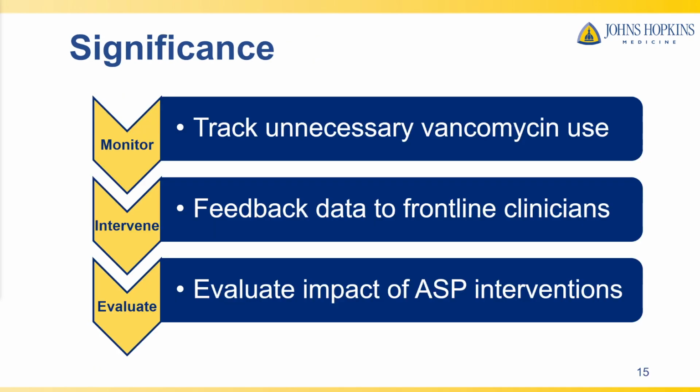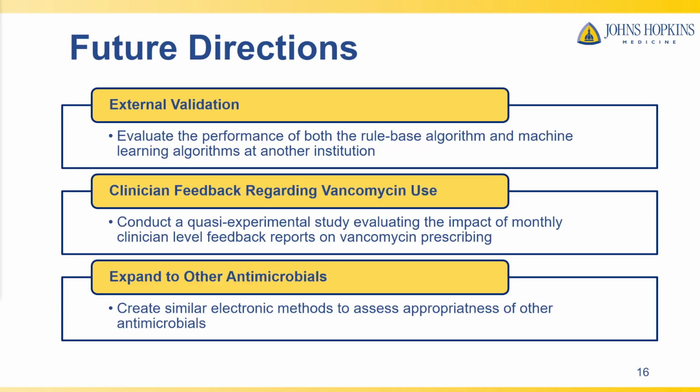Completion of this study would provide ASPs with a new electronic tool to assist them with operational activities. It would not only facilitate tracking of unnecessary vancomycin prescriptions, but also offer data that can be used to provide feedback to frontline clinicians during ASP interventions. Furthermore, the data regarding unnecessary vancomycin use can potentially serve as a metric to evaluate the impact of ASP interventions.